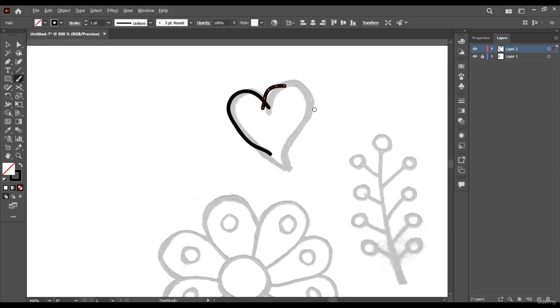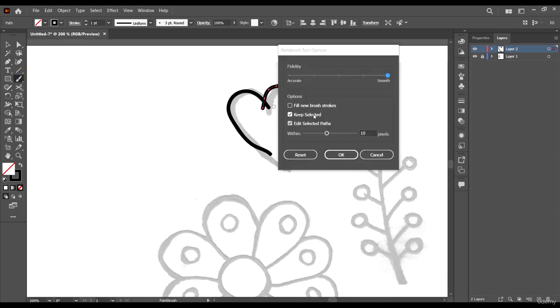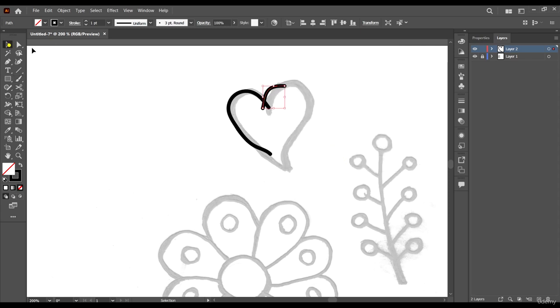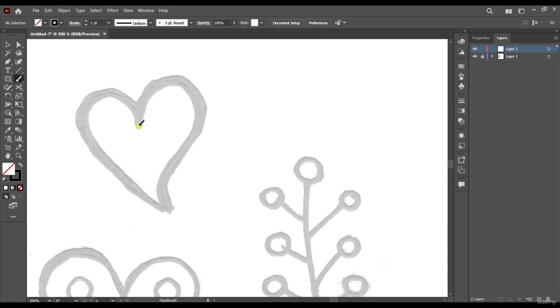I don't know, maybe I should just undo or uncheck the feature. Maybe I should just uncheck this too, so as to draw normally. So I'm going to select my paintbrush tool and then just draw.